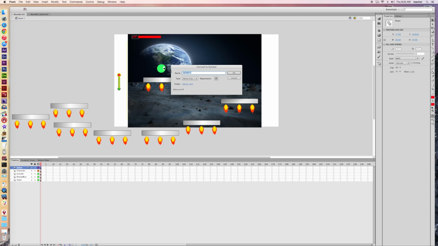And you're going to type in like spike or something like that. I'm going to go spike 1 since I've already got this created. Now, I'm starting with this obstacle actually facing up, and this is the bottom of the obstacle, the green anchor point here. So I would put my registration at the bottom in the middle like this. Now, if you're going to have your spike starting down and it's going to rotate up, you would just switch the registration up to the middle.